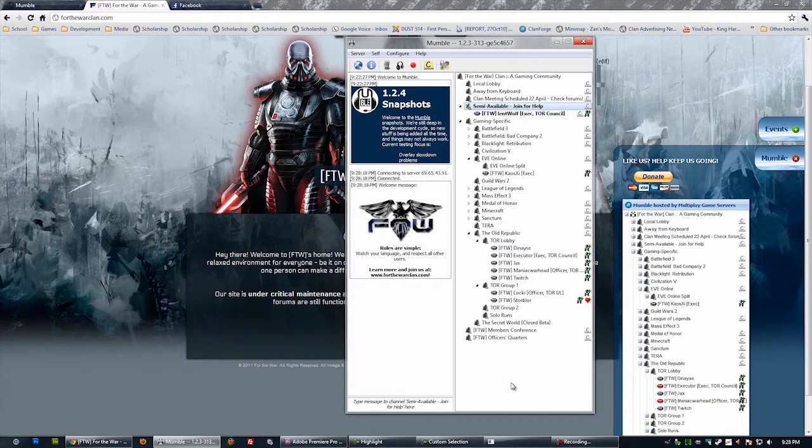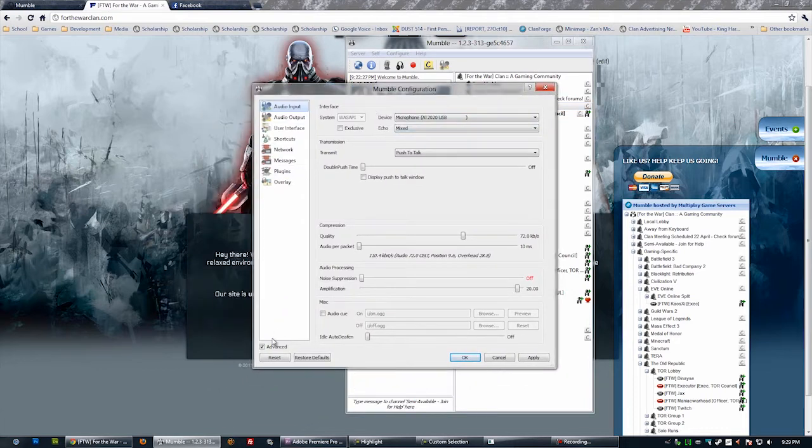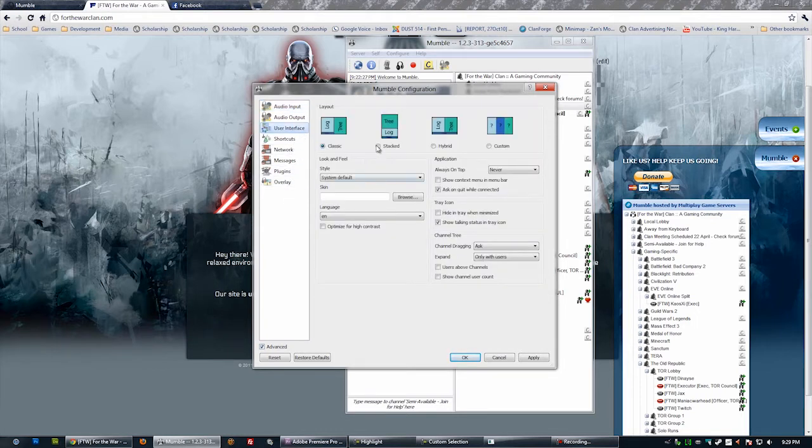Now let's say that you don't like the chat and the log over here on the left. So we'll go to configure and settings, and I've got the advanced checkbox on the left checked, and that opens up a whole host of options. So if, for example, we didn't like the interface, we could change it to where it's stacked, or we could create our own skin, our own setup. There's also a lot of other options here.